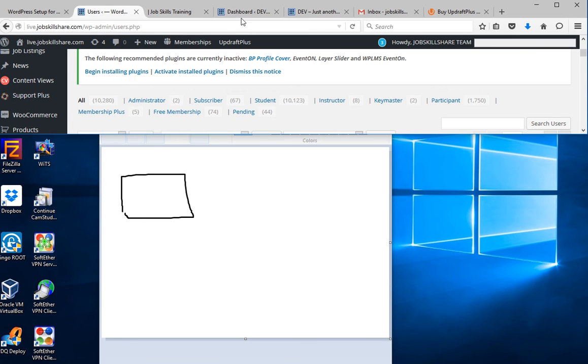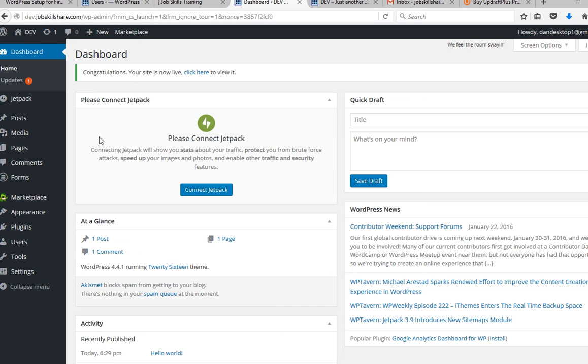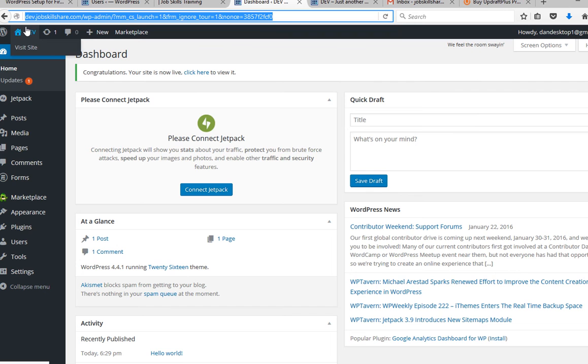Now we're going to go back to our dev environment, which is a fresh WordPress that you created, and now we are going to make the same copy of your main site by using that plugin. And then once we have that, we will have an exact copy on the dev environment, so then you can do all the good stuff on that one. So how do we do that?